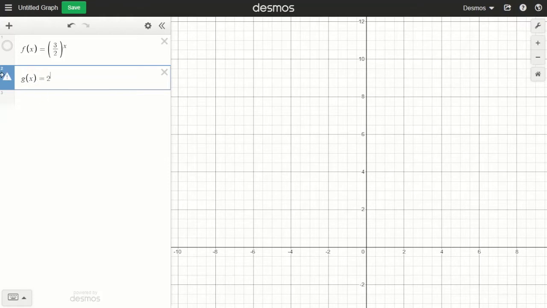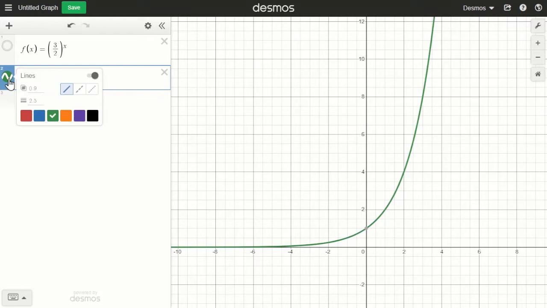We pick a separate command entry line right here, 2 to the x. The graph is even colored in a different color, and you can also change the color of the graph by holding the graph icon for a couple seconds. It pops out a menu for you to change the colors of your graph, and whether it's a solid line or dotted line or fine dotted line like that.